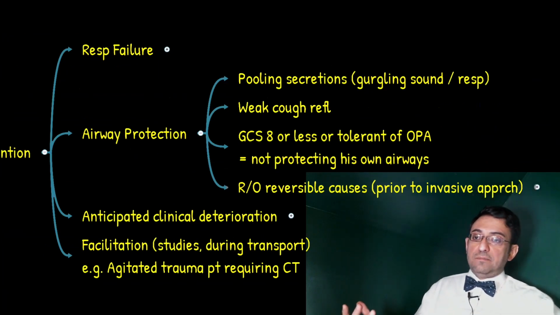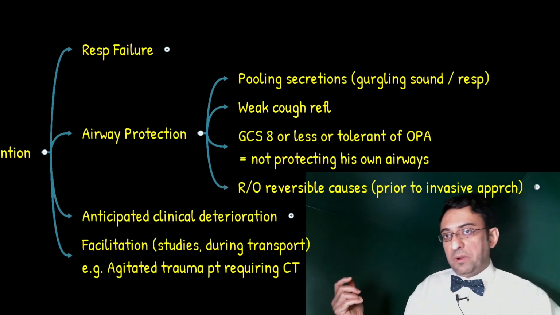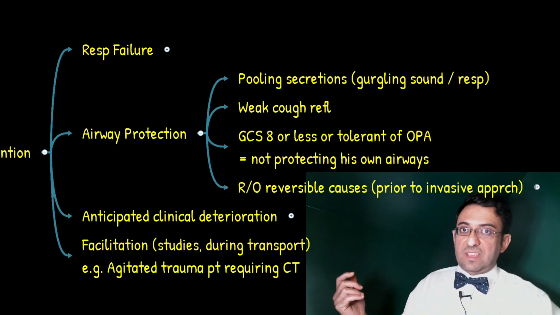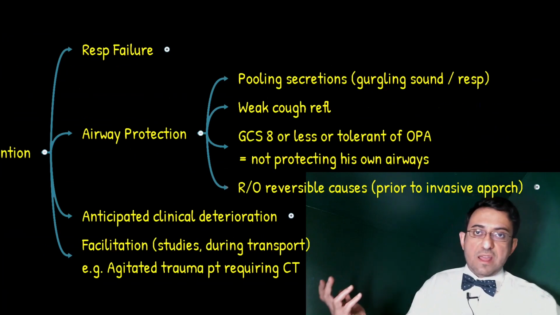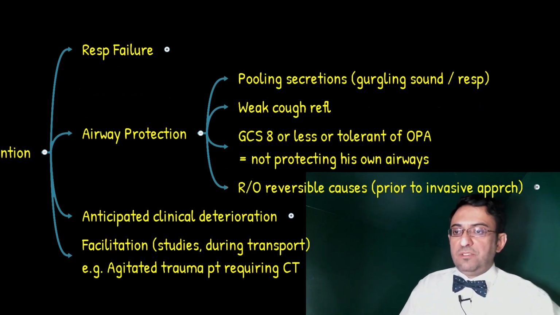The second assessment is to see if the patient has a proper gag reflex or if the patient is capable of coughing. So you can either test the gag reflex or you can ask the patient to cough. Another means to detect this is to see if the patient is tolerant of oral airway adjuncts such as oropharyngeal airways. That means the patient's gag and cough reflex are muted.